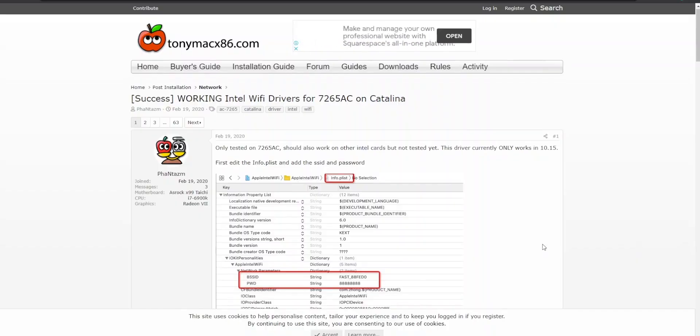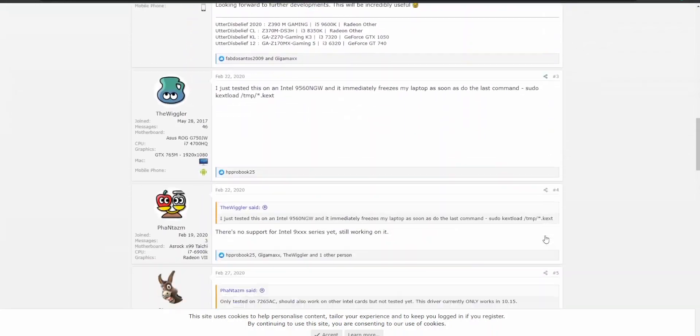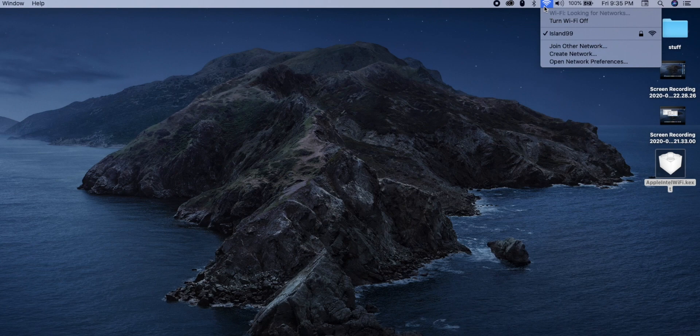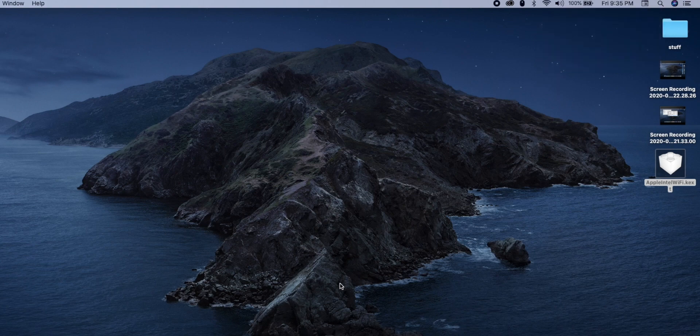The first thing on the list that I've gotten to work on my Hackintosh is my Wi-Fi card. I'm using the Intel Dual Band 7265 Wi-Fi card — the one with Bluetooth — and it's working most of the time. It's actually thanks to some developers on TonyMac86. It's a trick these developers were able to get working for many Intel Wi-Fi cards, only for Catalina. It's been available for months but I didn't find out about it until about a month ago. I tried it out, it works on my laptop, and I even made a video about it.